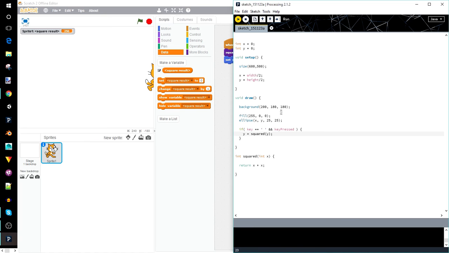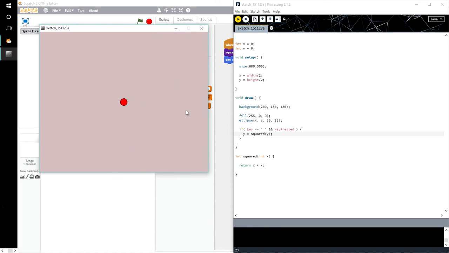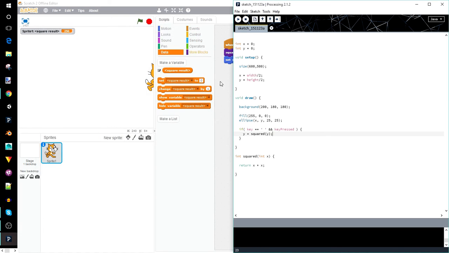Okay. Run that. So now when I press space, it's going to move up twice the distance I pressed it last time, and it just shut off the screen because 0 times 0 is 0. Yeah, so it just shuts off the screen because it's a lot of pixels. But you get the idea.